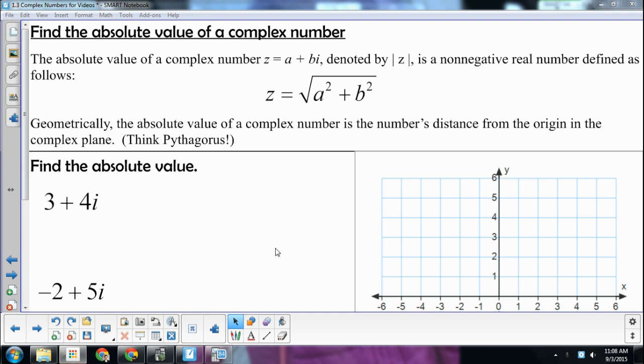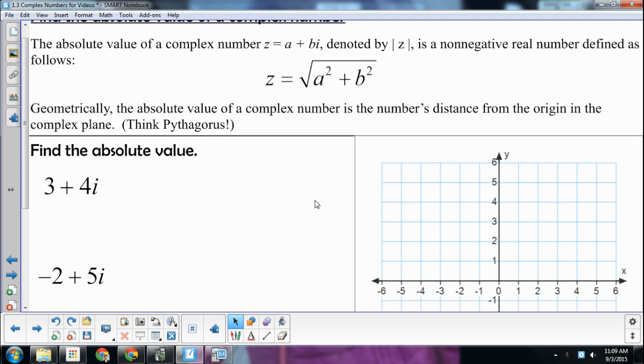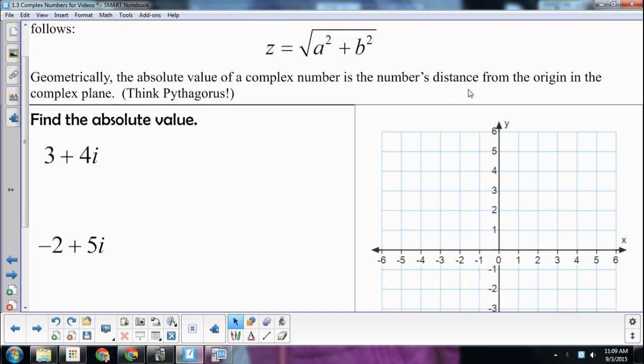In this final video tutorial on working with complex numbers, we are going to be finding the absolute value of a complex number. Now, generally, the absolute value of a number is defined as its distance from zero on a number line. The same premise holds almost true for the absolute value of a complex number. What we're looking for, instead of its distance from the origin on a real number line, is the number's distance from the origin in the complex plane.